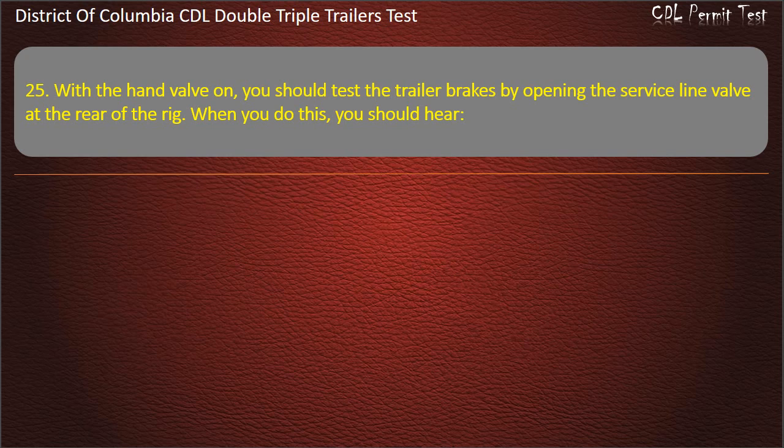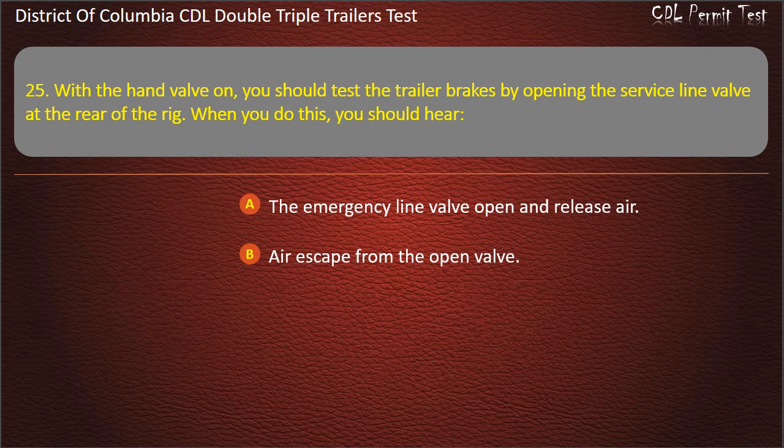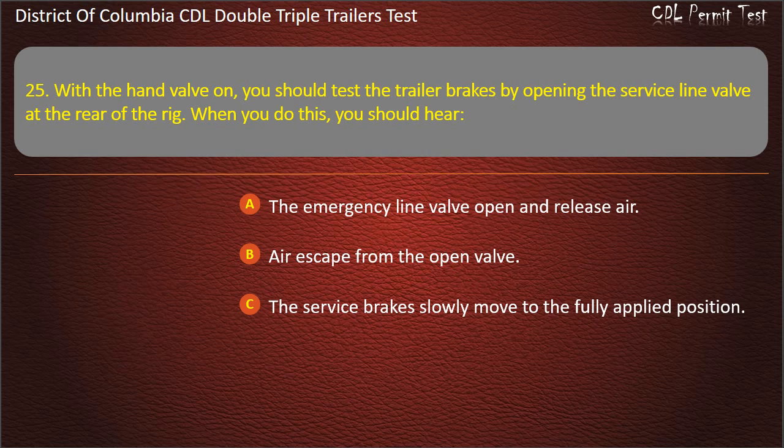Question 25. With the hand valve on, you should test the trailer brakes by opening the service line valve at the rear of the rig. When you do this, you should hear the emergency line valve open and release air, air escape from the open valve, or the service brakes slowly move to the fully applied position. Answer. Air escape from the open valve.